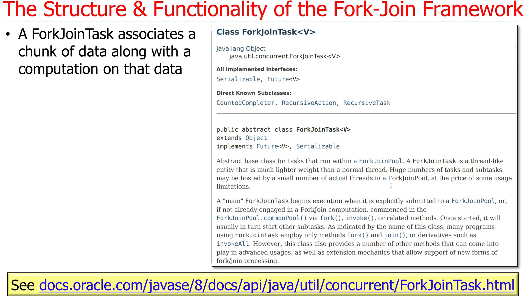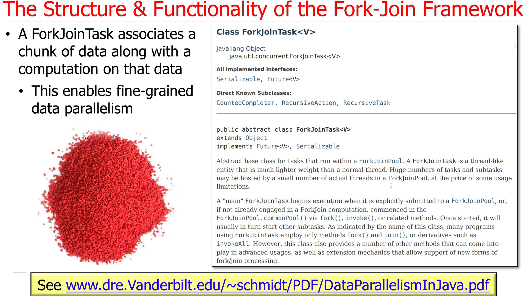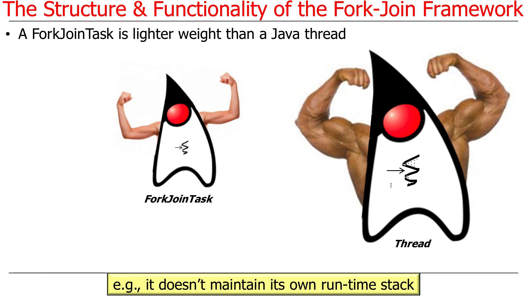So what's a fork join task? A fork join task is a class executed by the fork join pool, and it associates a chunk of data — often a subset of a much bigger chunk — with some computation to perform on that data. The point is to enable fine-grained parallelism, so you can have lots and lots of fork join tasks. The reason you can do that is that a fork join task is very lightweight. Unlike a classic Java thread, which has its own runtime stack, program counters, and all kinds of other stuff associated with the OS kernel, a fork join task is much lighter weight.